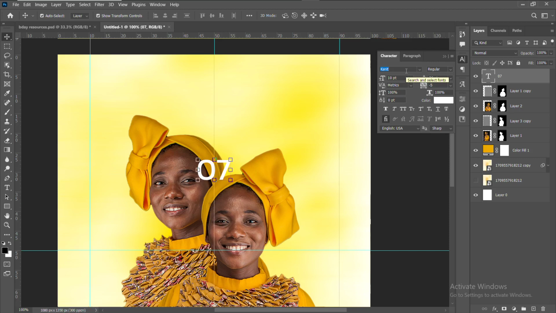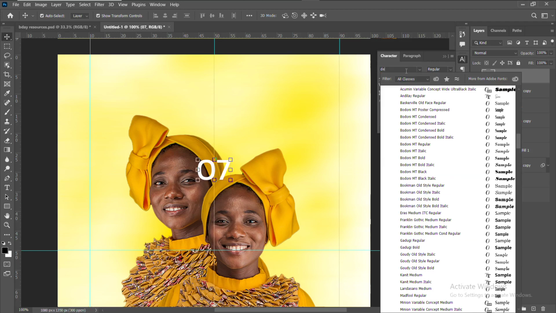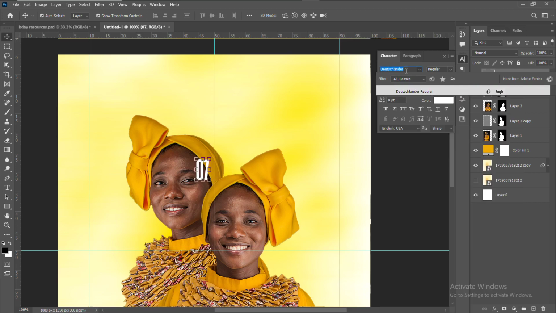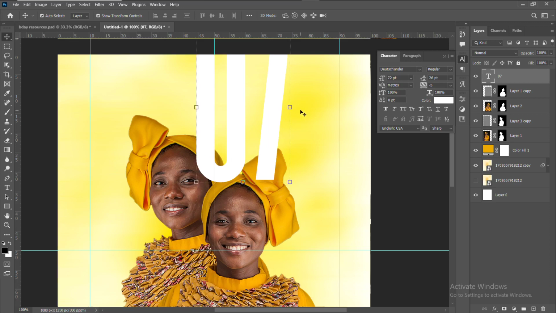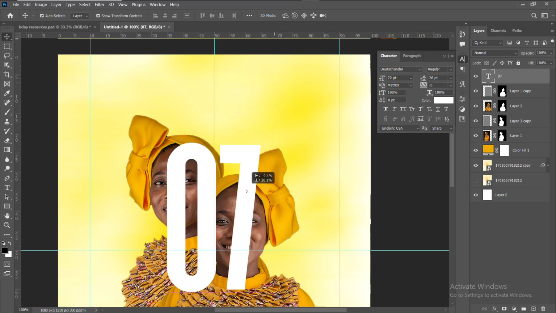So in this case I want to use a long font, because the date will be at the back, so I want a long font that can still accommodate my design. Please don't try to pronounce the name of the font. I want to give it 72. But you agree with me that this kind of yellow is not the only color that is dominant there.